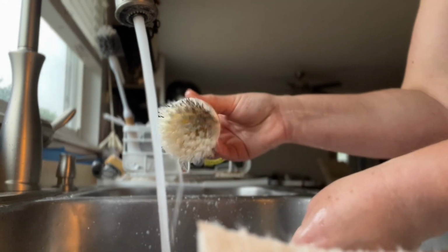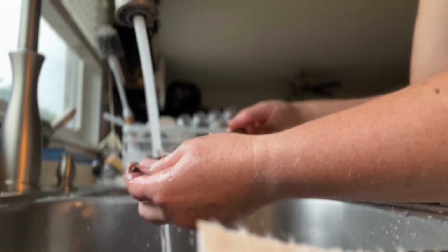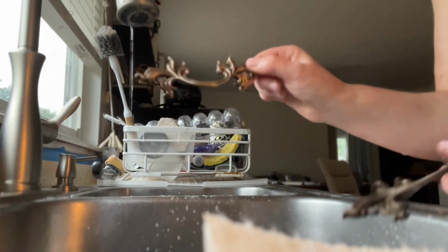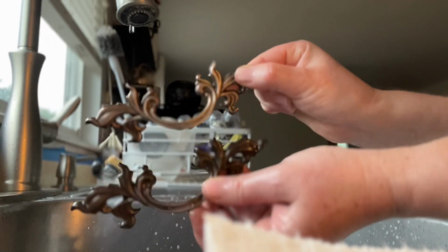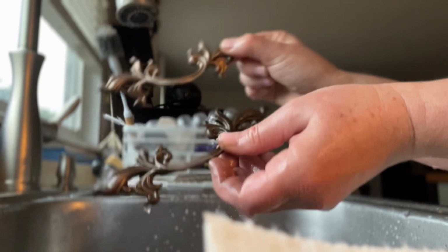Even though you let your hardware sit in the hardware soup for a while, I really love the step of scrubbing it down with barkeeper's friend. I think it just makes the hardware look so much better. The top one is the one that we scrubbed down with barkeeper's friend, and the bottom one is the one that just came out of the hardware soup.